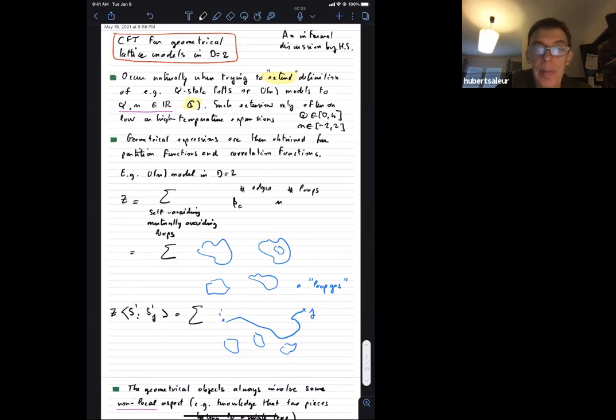But I think the philosophy has been that Q and N real were already so difficult, there was no point exploring the complex case. But maybe that's a too narrow-minded way of thinking, and maybe thinking of the complex case would be very useful. Anyway, to carry on, these geometrical definitions of lattice models, a priori, are rather well defined, although they are in fact hiding a bunch of subtleties.